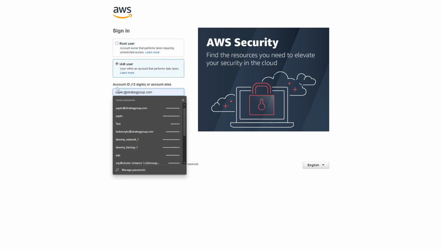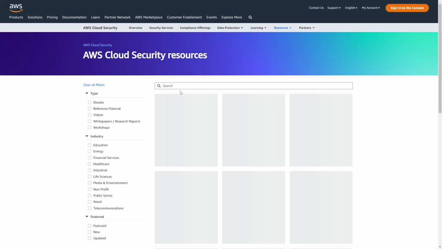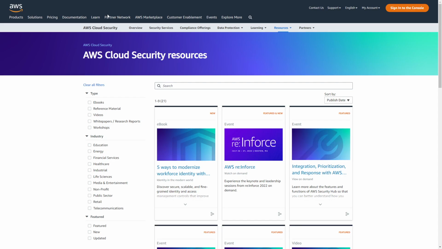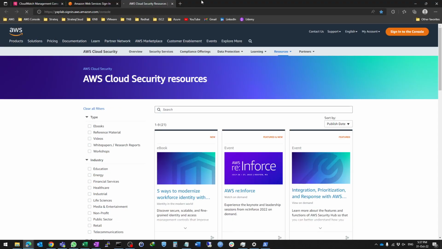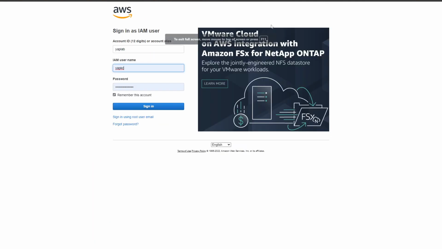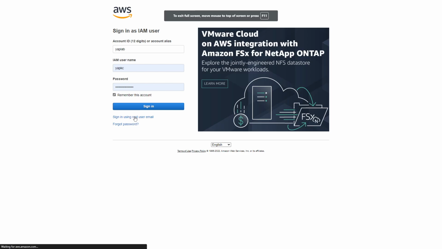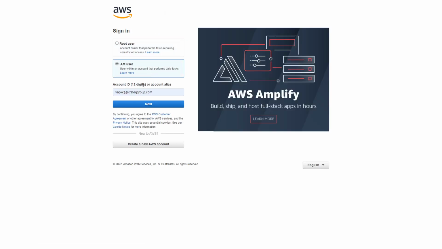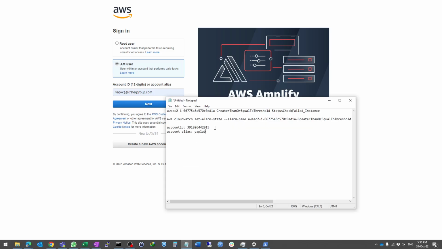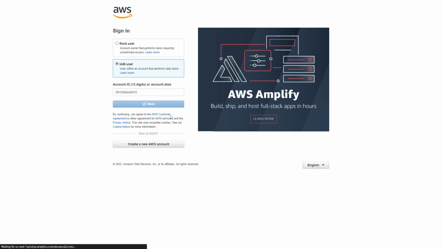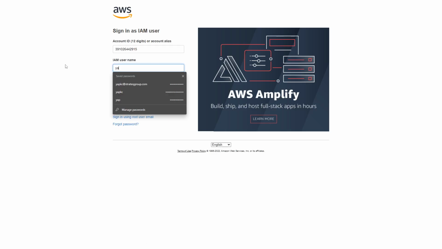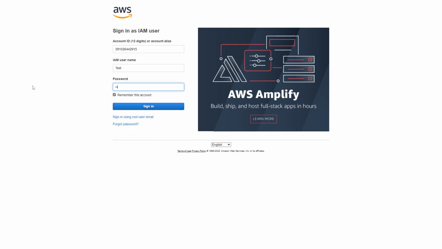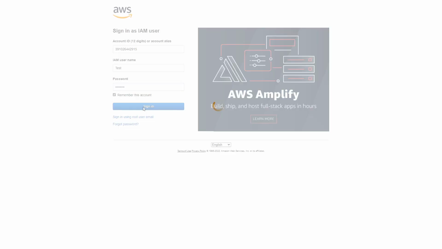See this, we can use account ID 12 digit or account alias, right? So we try using the account ID to log in first, right? So this one, we use the test we created just now, right? Password. Okay, sign in.